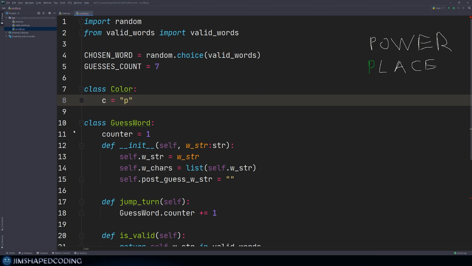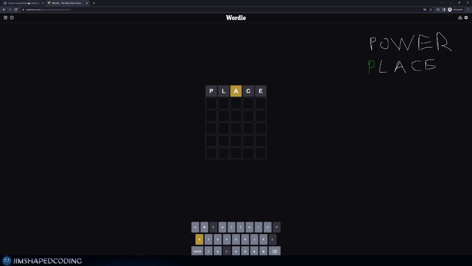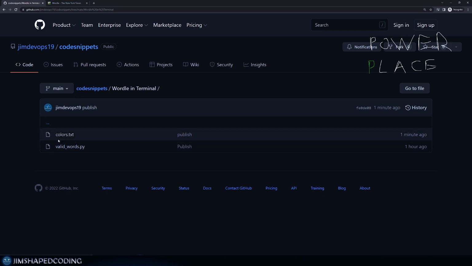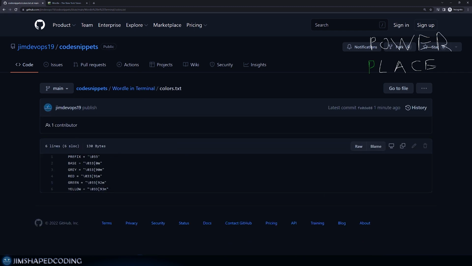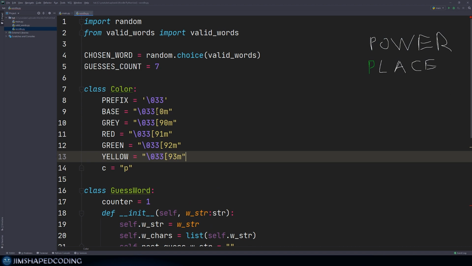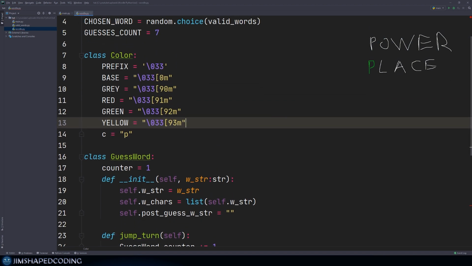Those characters are actually very weird, so I'm going to go back to my repository, go to this Wordle in terminal, and bring in a new file here, colors.txt. I'm just going to copy this section and paste this inside our class, so I will have an easier explanation about what is going on here.